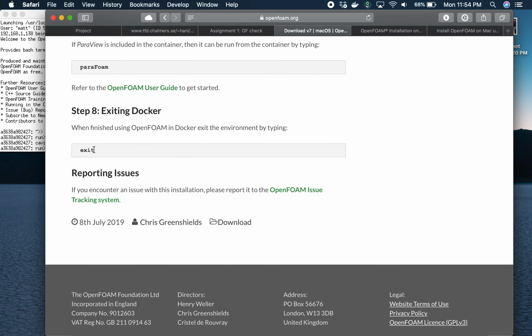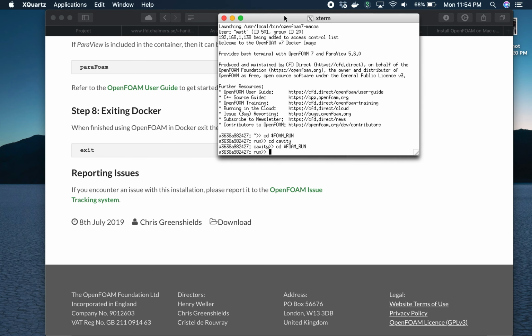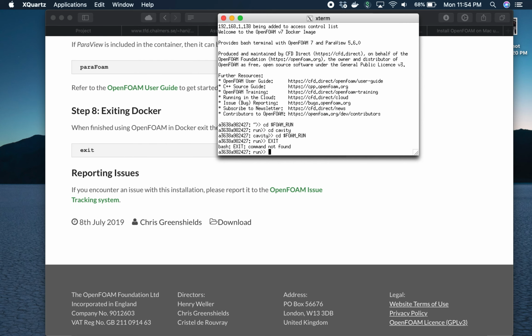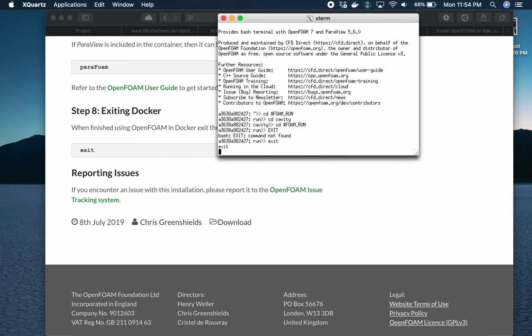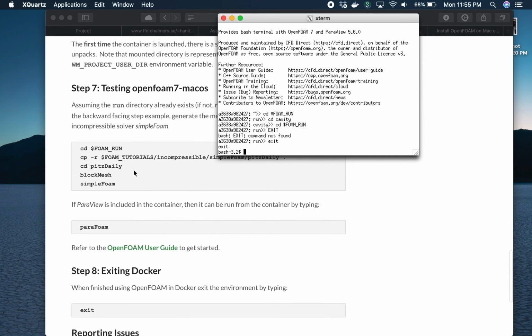And yeah, if you want to exit out, you can just type in exit. Make sure your capitals are proper and you don't have any spelling mistakes. And now you're out of OpenFOAM.